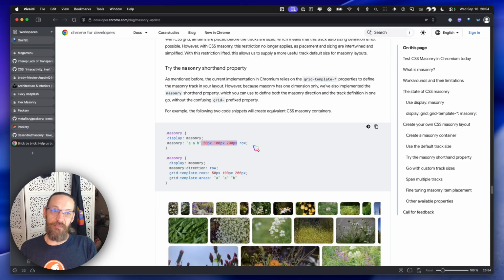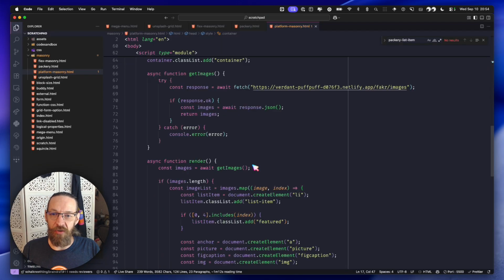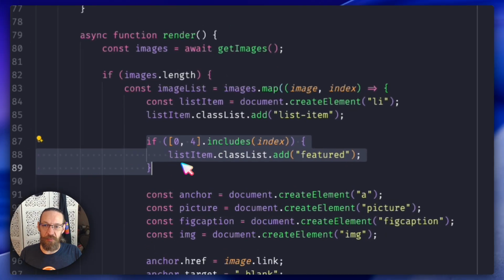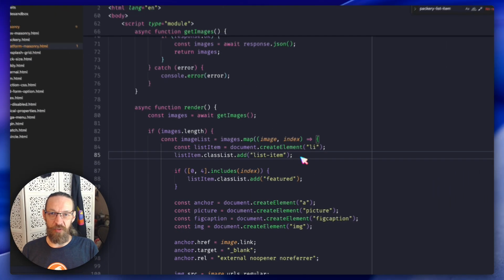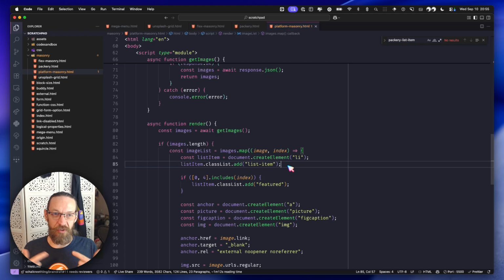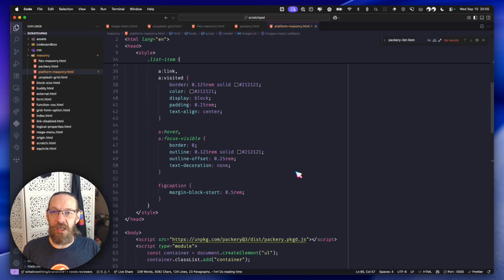But this is exciting. You can see, with really simple syntax and a little creativity with your JavaScript, or maybe this doesn't have to be done with JavaScript. I have a previous video where I showed some cool stuff you can do with nchild, and I also linked to a post from somebody who shows all the other cool stuff you can do with that in combination with the hash selector and all that kind of stuff. So you can move this 0 and 4 includes logic into CSS. It doesn't have to be in JavaScript. I just did it there because it's quick and easy.